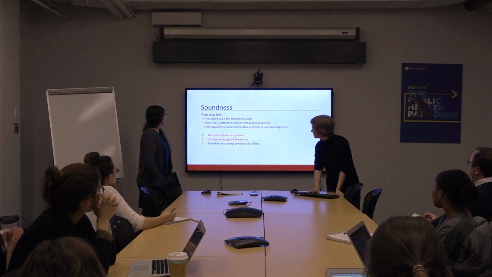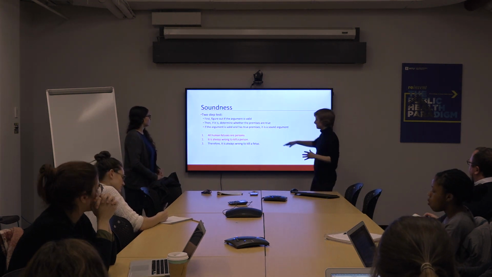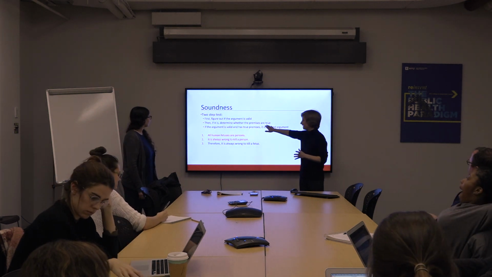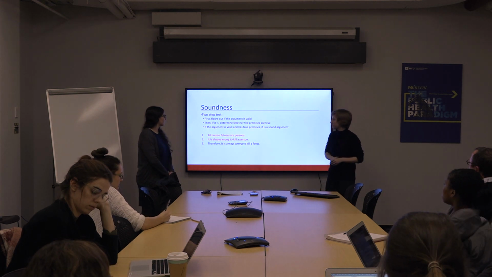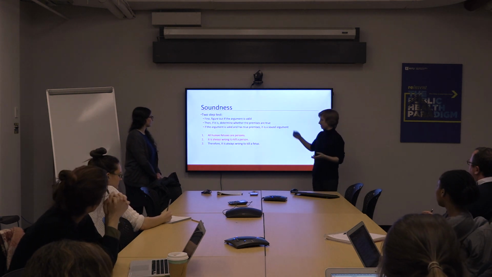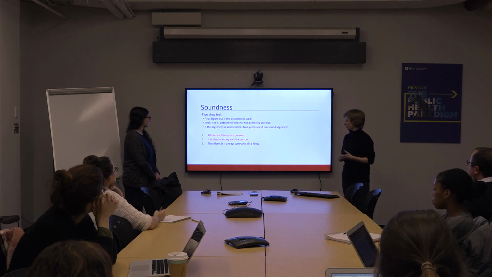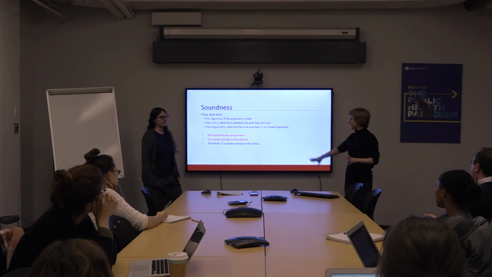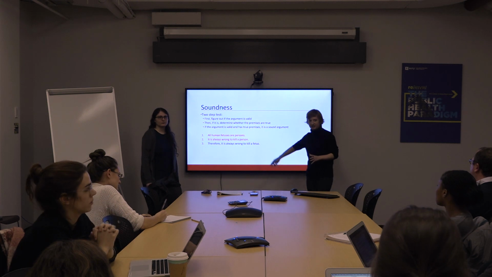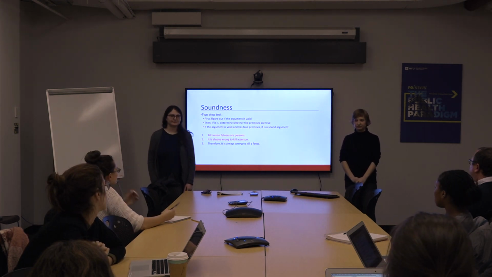So what you want to do when you're determining soundness is first figure out if the argument's valid. Then, if it is, you have to do the work of determining whether the premises are true. So here's a classic argument. All human fetuses are persons. It's always wrong to kill a person. Therefore, it's always wrong to kill a fetus. So first step, is this valid? If the premises were true, is the conclusion necessarily true? What do you guys think?